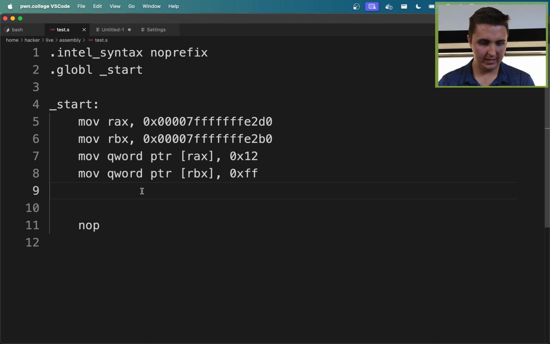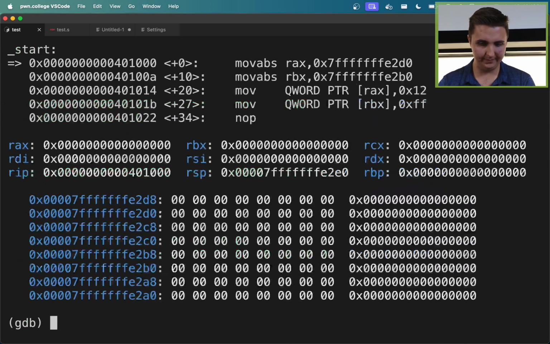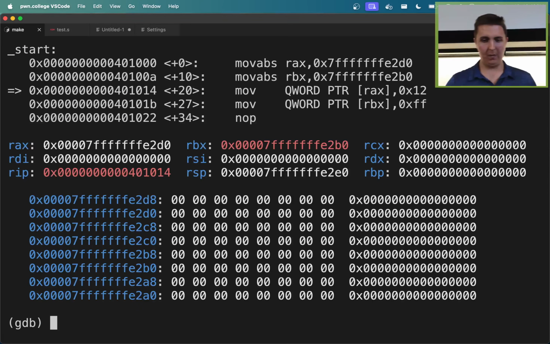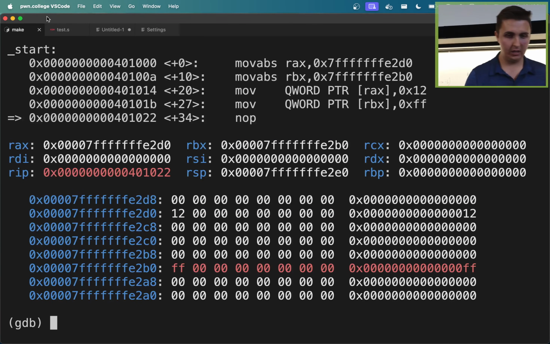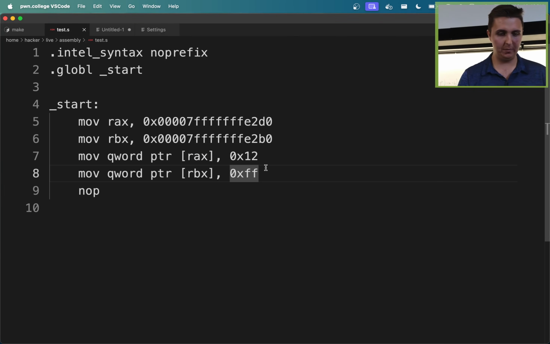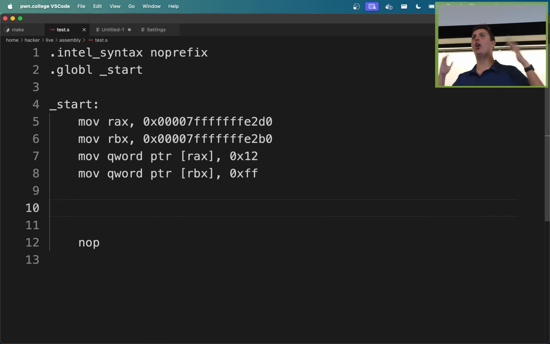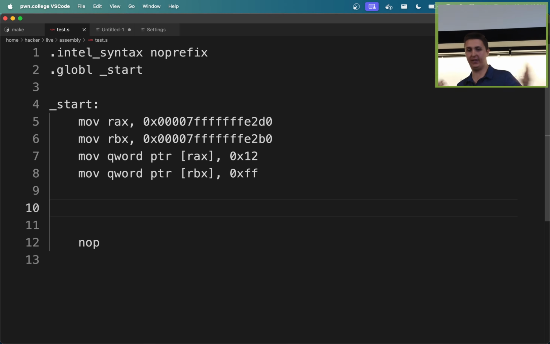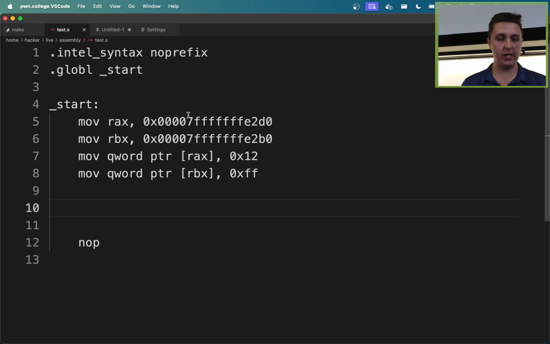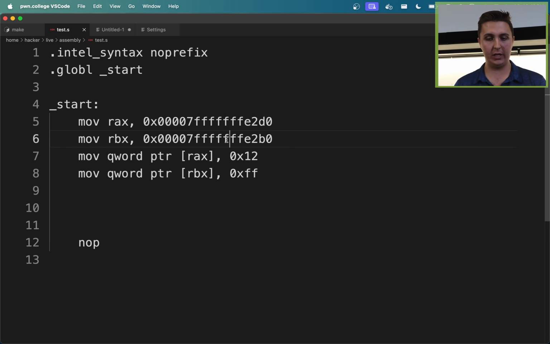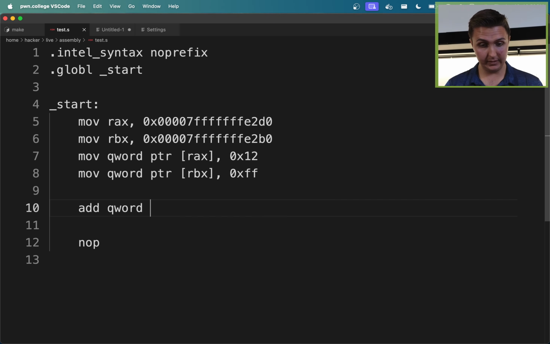Keyword pointer. And then we're going to do that. So we load up our memory addresses. We store 1, 2 there. We store FF there. And then maybe what we want to do, so maybe this happened earlier on in our code, right? We're thinking maybe more abstractly that somehow our environment got set up to this state of existence. And now what we want to do is add together this location in memory and this location in memory. So as we said before, this does not work, unfortunately.